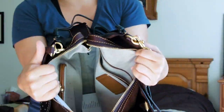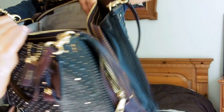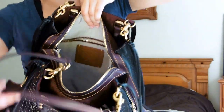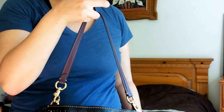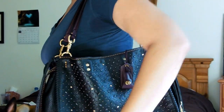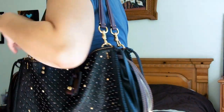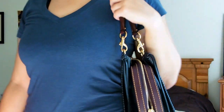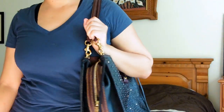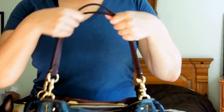My camera is going to die, so I think I'm going to call it a video. For those of you who saw my previous video about this purse, I'm hoping this was better quality and my camera wasn't going crazy. And it's a nice drop-down length — it's not stuck up in the armpit. It's really, really nice. I love it. It is gorgeous. These handles are very slender and so sleek.